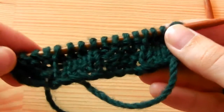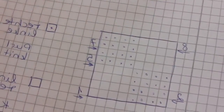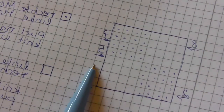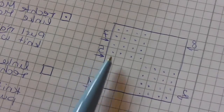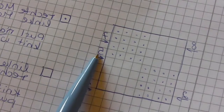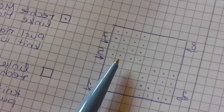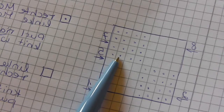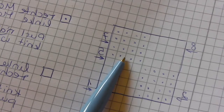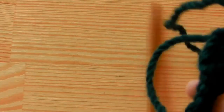Now you have your four squares and you can already see this pattern. I will show you where we are. We had our first row, the second, the third, and fourth — of course with two more squares — and now we are at the fifth row. So we are changing from this square to this square.